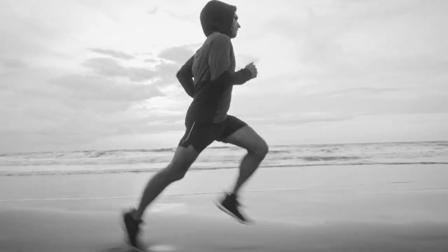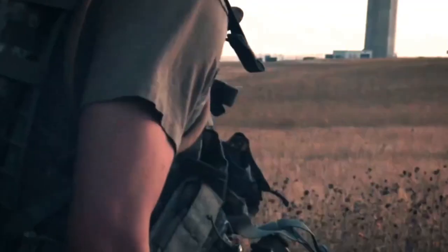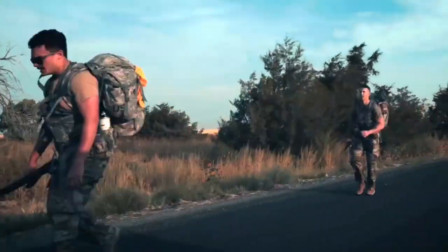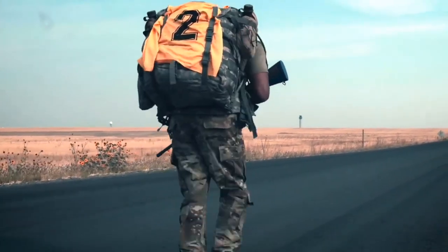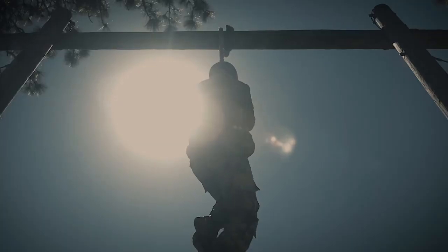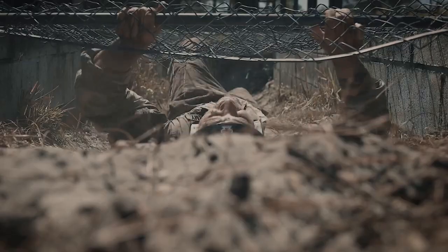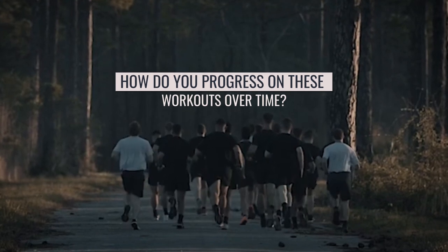It doesn't make sense to peak your performance to run at best 11-minute miles. On the other hand, if the fastest you can run for an hour at a zone 2 pace is an 8:45-minute mile, and at the end of one of these selection workouts you're running a 10:30-minute mile, that tells me that by doing this workout more frequently we can close the gap between your fresh and fatigued pace and bring you down closer to a 9:50 or 9:30-minute mile pace with more practice. This selection-specific training is about peaking your performance and revealing the fitness you've already developed — it's not about building it.